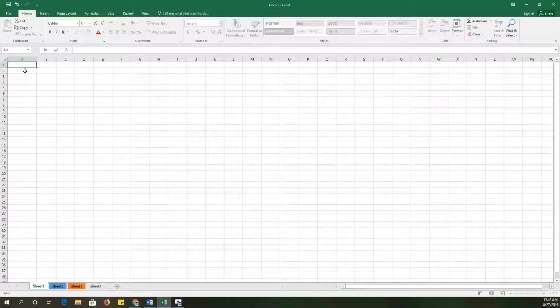Okay, so let's actually get some numbers up in here. We'll just do some random numbers. Let's say I'm trying to sum this up. My first option, I can hit equals, because I've got to do the call sign. And then I can actually select which cells the formula is going to be used on. For instance, let's say I want to add them all together. I would just click on the cell that I want to add. I have to manually type in the plus, and then I can go through and do that.